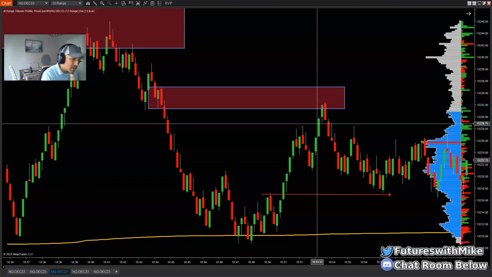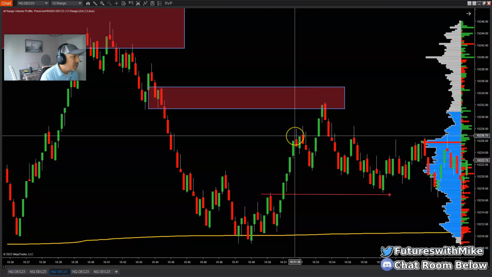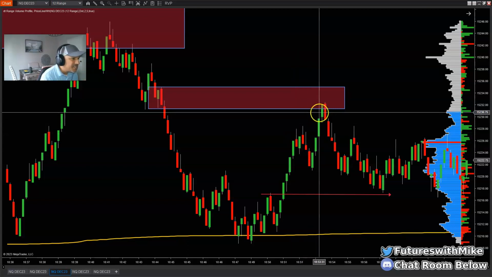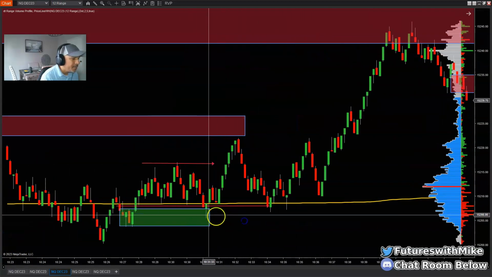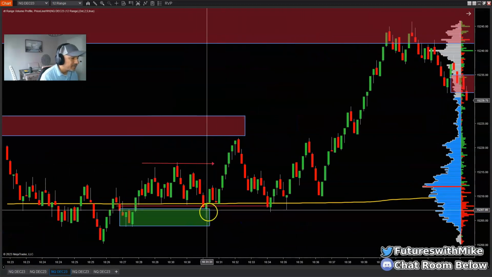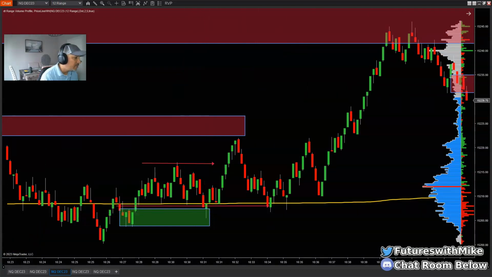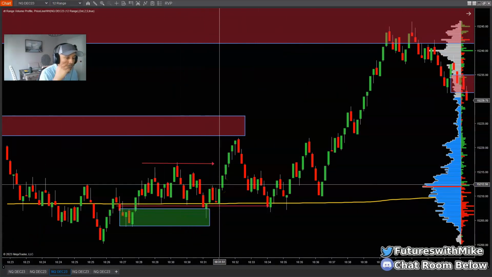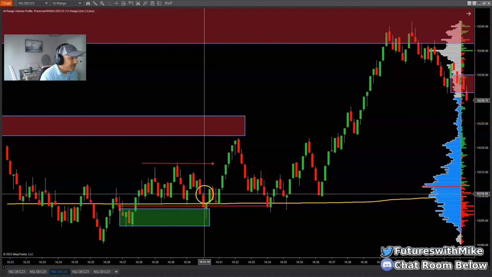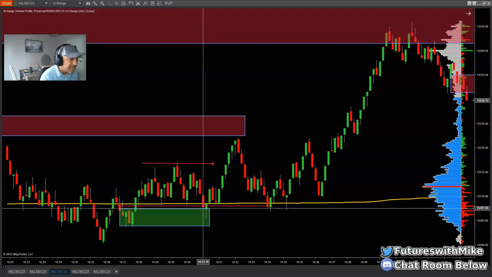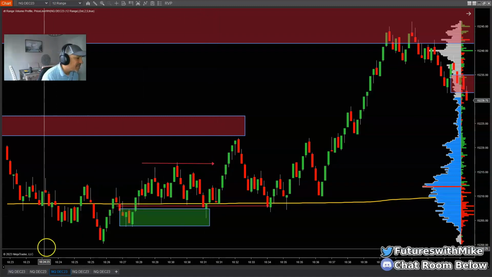Because lots of times the market will tap into that area inside the zone, if there's a gap there, and fill it. More than likely. So let me see if I can find an example where it actually just touches it and then moves away from it. Now, as I showed you in this example, this was a bullish candle that came into the zone and then moved away from it. What we like to see, most times, is a bearish candle come in there, tap it for the first time, and then move away. So let's see if I can find an example like that.